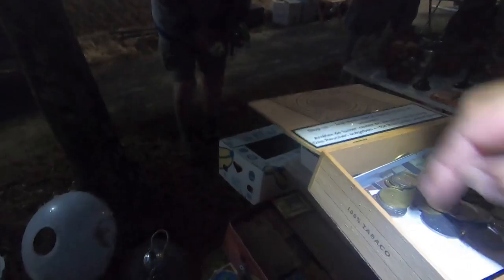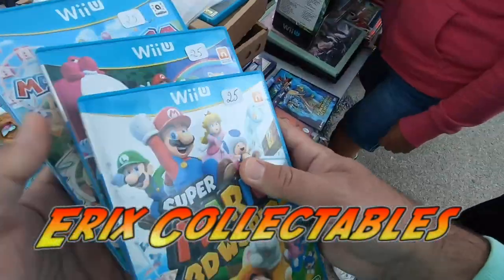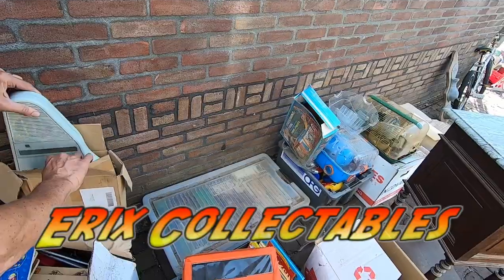Today we're going to a garage sale in a town without garages and without attics. So will there be treasures? It's garage sale season again, so we went to the first garage sale of the year. But before that, I will show you the trade-ins that I did in my store. I have a great collectible store in Eindhoven, the Netherlands.